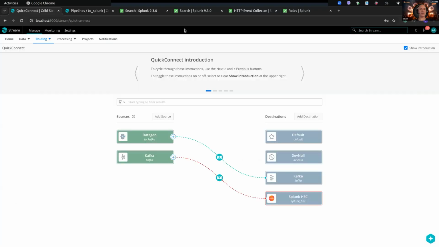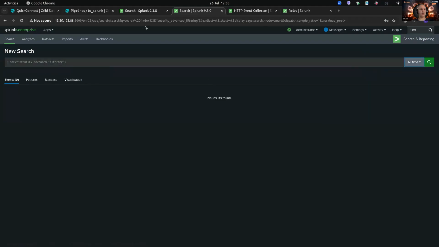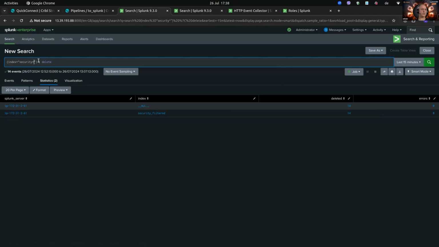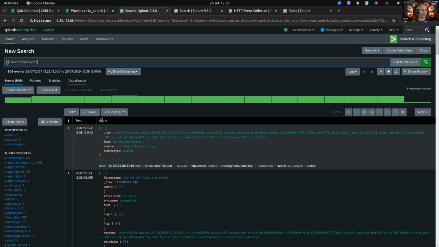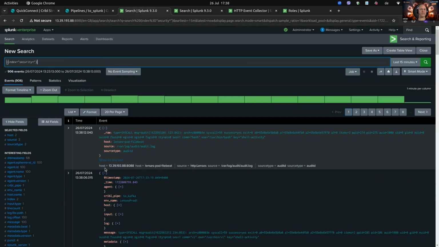So I can show you very quickly how it looks in Splunk. Here I have my advanced data. Let's see if I have data there yet. It probably takes a few seconds to be applied. I could use the all-time real-time search, so it shows me the data as soon as it arrives in the system. Just reminding you how the data looks, oops, let's go to delete one. I don't want to delete the data, of course, just showing you how the data looks before. So you have here the raw data in Splunk. This is what was transformed by Lenses earlier.